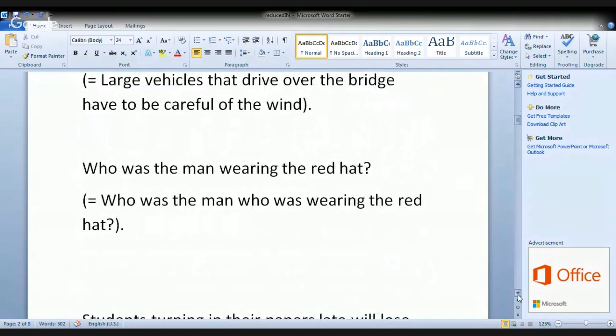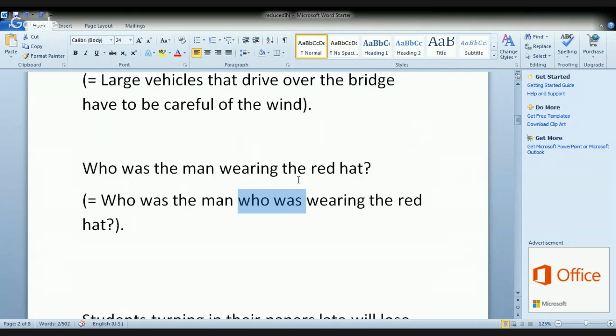Here to correct my mistakes, so I have to be extra attentive today. So for example, who was the man wearing the red hat? Okay, and so this is a subject question, I think, if I'm correct. And so here we have, who was the man who was wearing? So again, just like in the first example, we're reducing the amount of words that we're actually using, and we have just the word wearing. Okay, so again, here we're using the present participle, the verb plus ing.